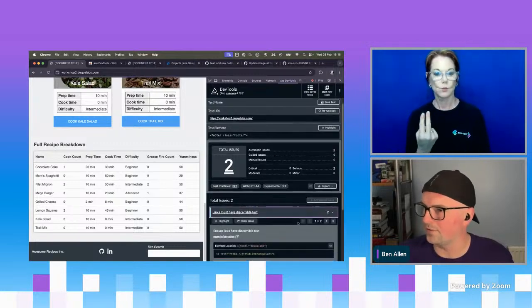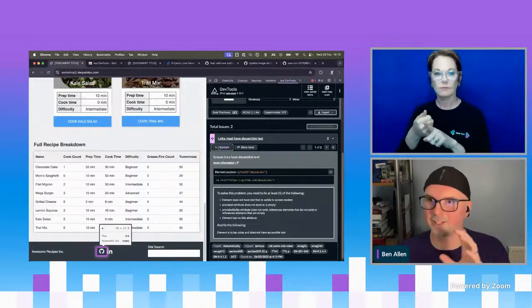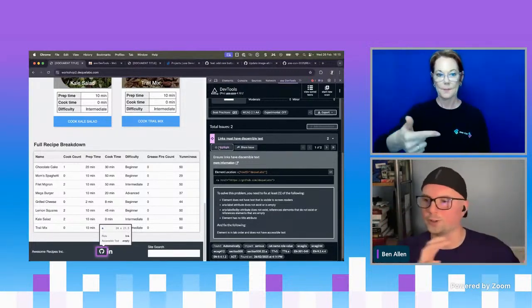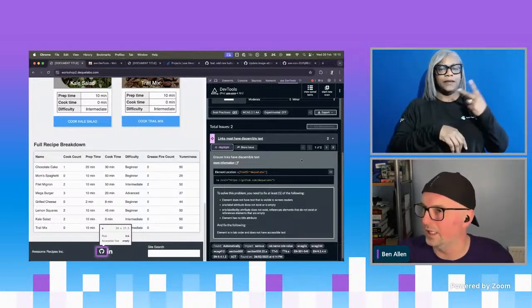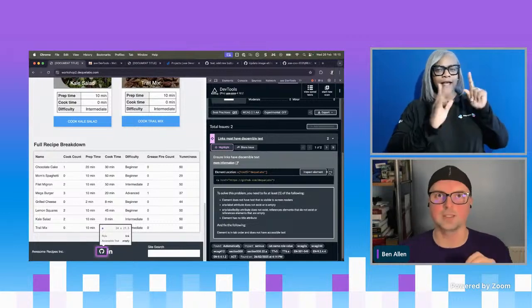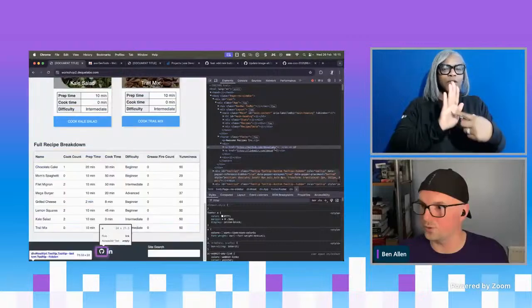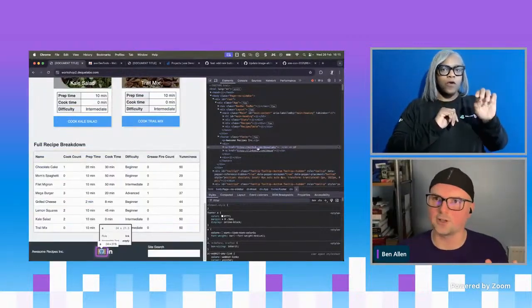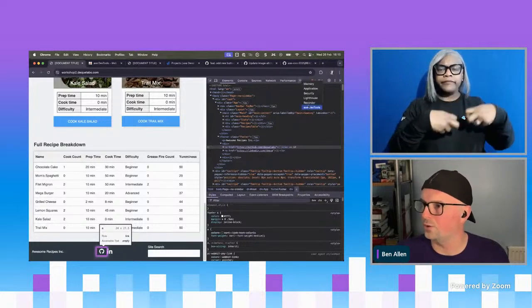Let's look at some of the features of the actual report itself. I can click highlight, and that's going to put a nice pink purple focus ring around the issue on the actual web page itself. I can inspect the element too, which takes me to the rendered code within Chrome DevTools. So I can do a little bit of investigation to see why this might be an issue. And I can also share the issue.